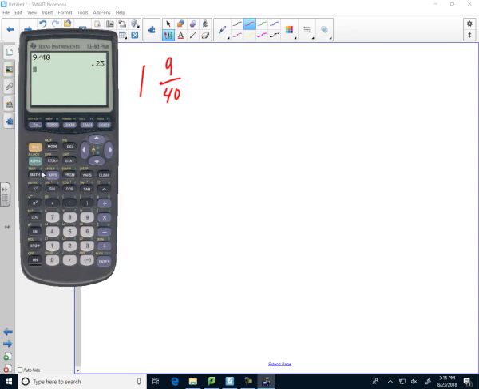So watch this. Another thing that's really interesting on these calculators, I don't want to have to type that in again, so I do second, and down here at the bottom, the second functions are up above the buttons. So this is second entry. Look, I got what I previously entered back, and if I did second entry again, I'd get the thing before that, and second entry again, the thing before that. So you can save yourself a lot of typing. So now press enter, and there's my 225. Okay, so keep in mind every once in a while you might have to change the number of decimal places your calculator is showing you.